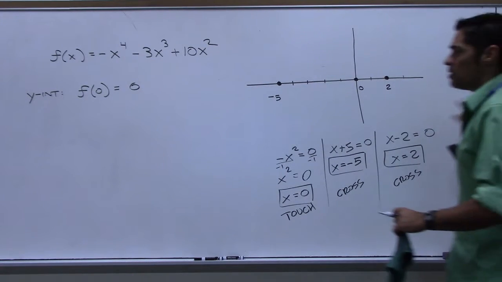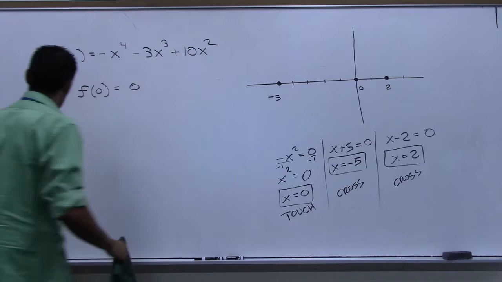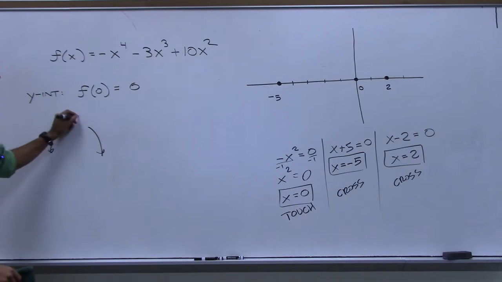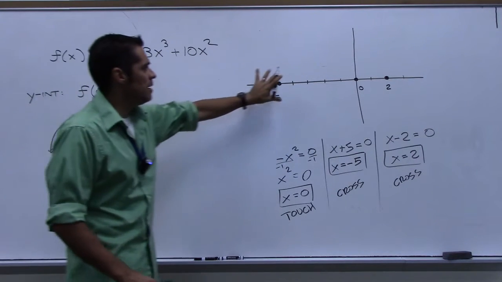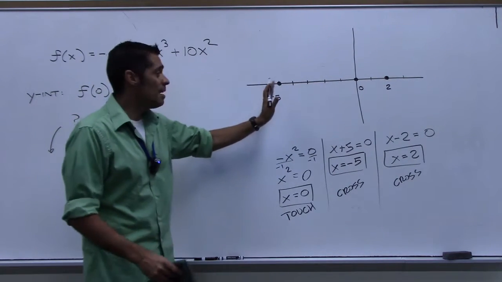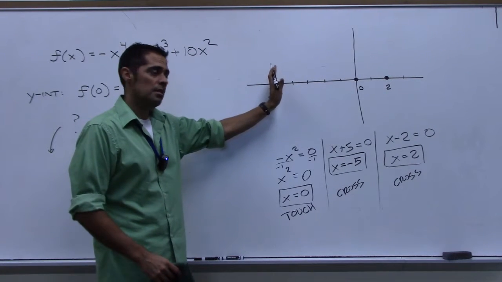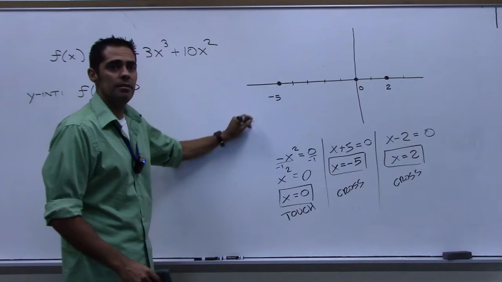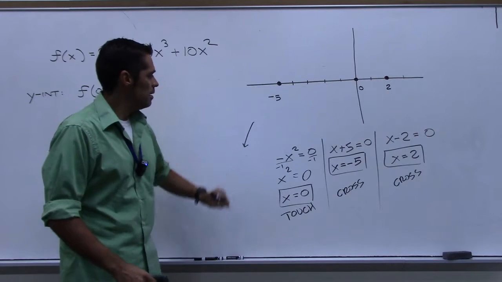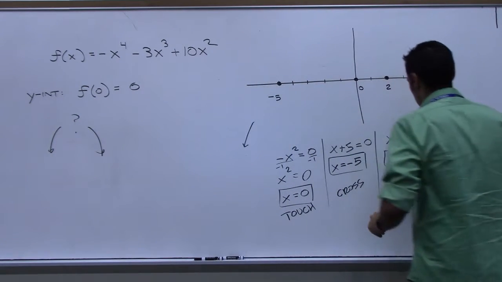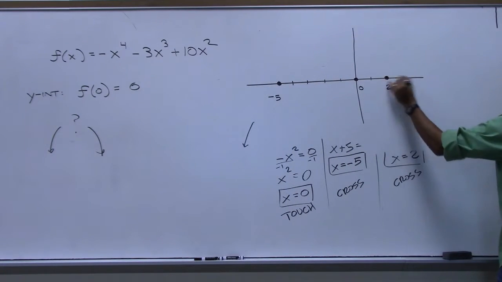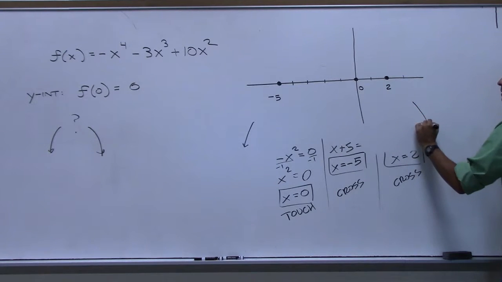Do my left and right behavior, right? So I know that it goes down, down. In the middle, I don't know. So I come in here with my pencil very lightly, and I imagine that over here on the left side, and when I say left side, I mean to the left of this point, it's got to be down, right? So it's going to be like down here somewhere. And then over here on this side, to the right of this point, it's going to be down like that.